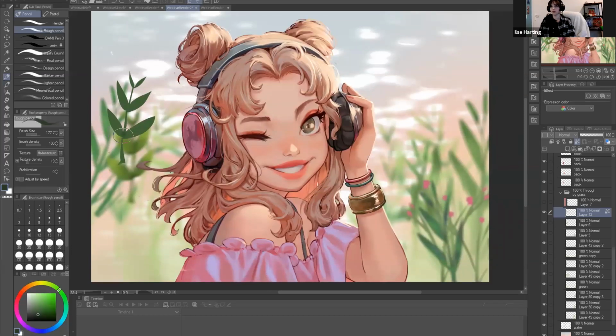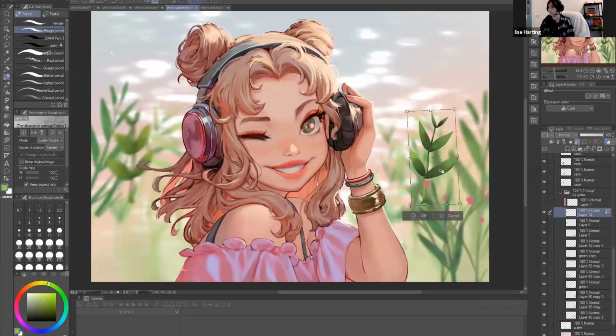And so I make the lights, or I make like simple shading of the leaves. So it's something pretty basic, I guess. And then once you have that, you can again move it into a background area and be like, okay, I want it up here. I think that seems nice.